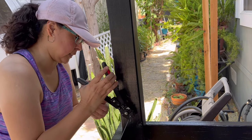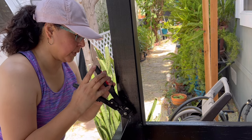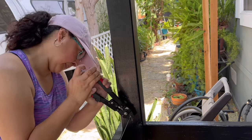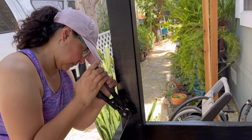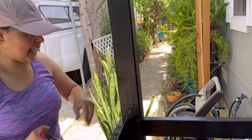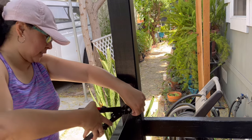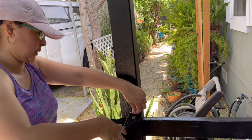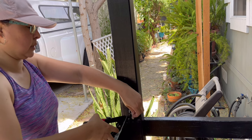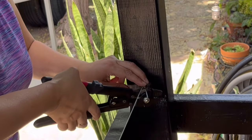Clamp it on both sides. Or crimp it. I'm gonna crimp it flat and then smush it. And then the excess. Should I take out the excess? Maybe I should. I'm just gonna be careful not to take the whole thing off. So I'm gonna take a little bit off, but not too much, so that if anything happens, you can still.